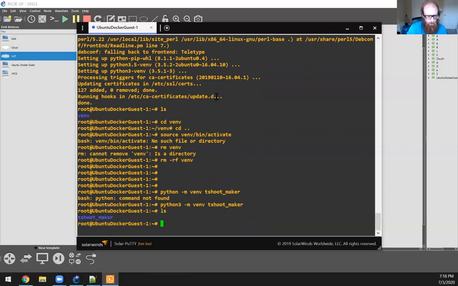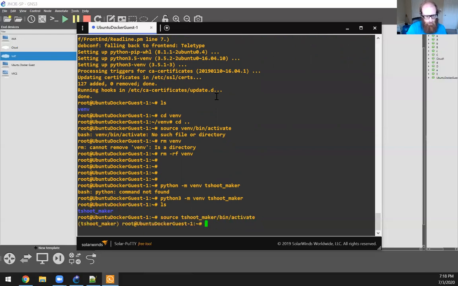Okay, so it'll make troubleshooting scenarios for us just by deleting things. So let's do source tshoot-maker/bin/activate. Okay, so we've got our virtual environment for this script we're going to be writing called tshoot-maker.